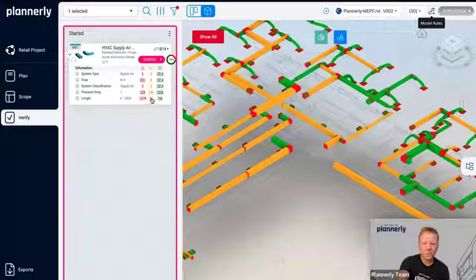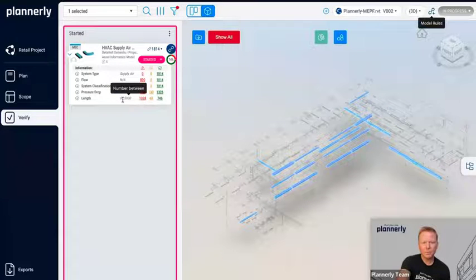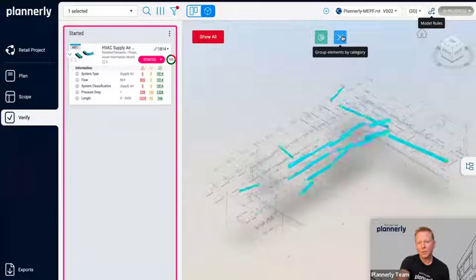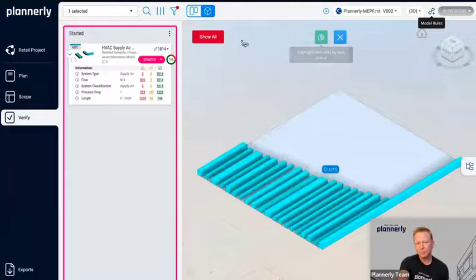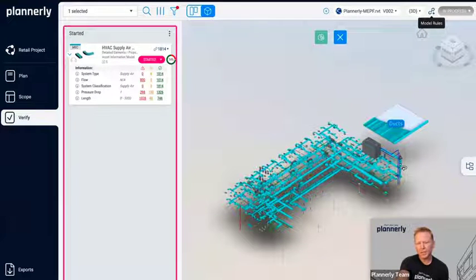So if we were to see this, we could see of those do not meet the requirement. The length is not between these numbers. And we can then simply say, I want to group these together to start investigating them, see the rest of the model, and start interrogating and asking people for updates.